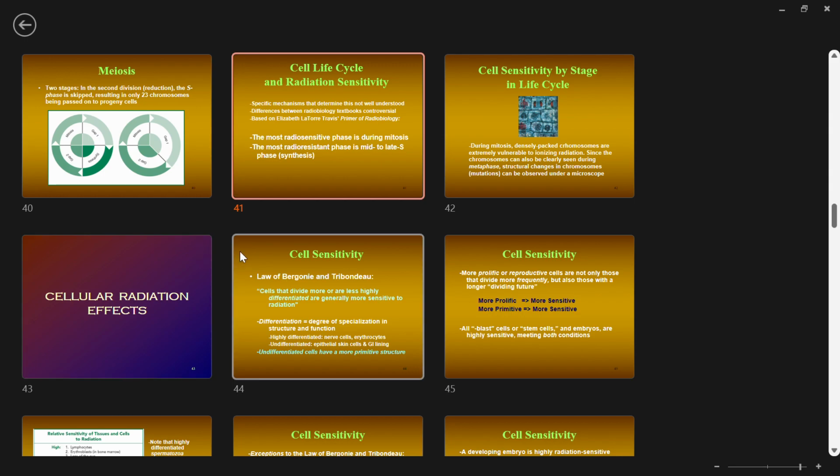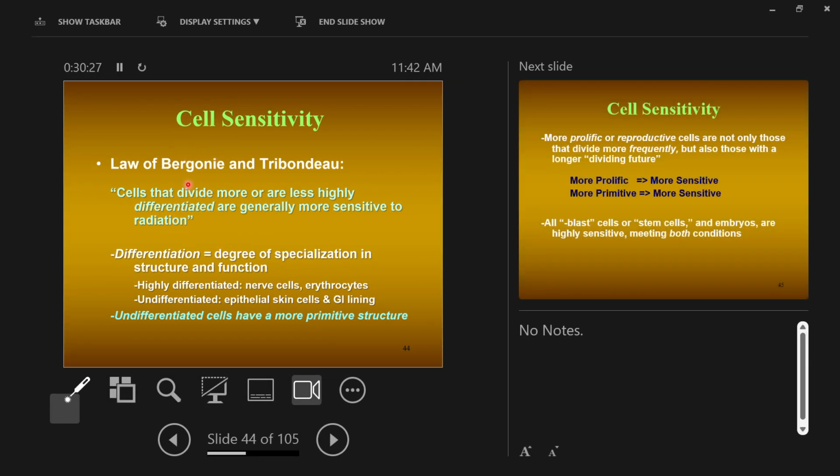All right, the next thing you're going to learn is, where did we figure this out? This book, Primer of Radiobiology, sort of lists all these things, but she didn't do the experiments. She wrote the book, okay? There are people that did these experiments and discovered these things, okay? So there are two scientists named Bergonie and Tribondeau. This is one set of scientists that you'll need to remember the name for, okay? Bergonie and Tribondeau. You must, as an X-ray tech, remember the law of Bergonie and Tribondeau.